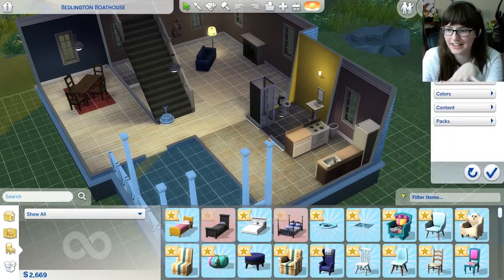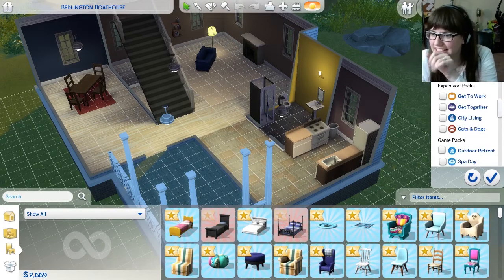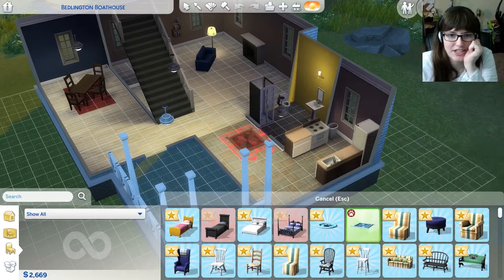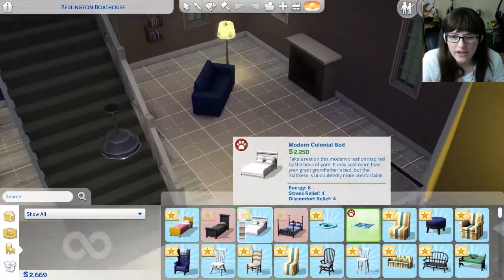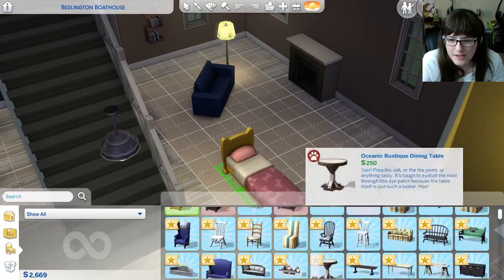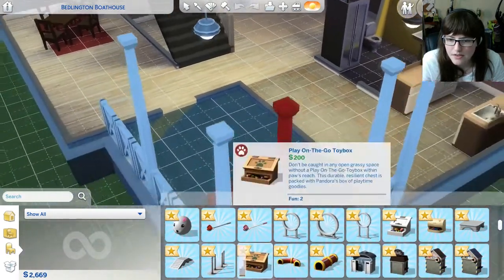Okay, sorry. I also bought the rest of the packs that I didn't have, so they're all mixed in, but that's not what I want. I want cats and dogs. Sleep station. That's cool. Okay. Mr. Whoops. Oh, that's such a cute little bed. We need, oh, those are the hoops and stuff.